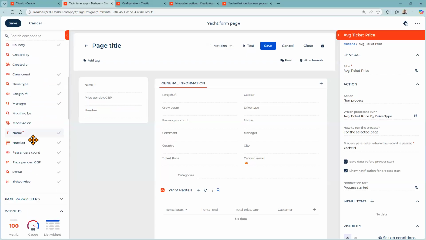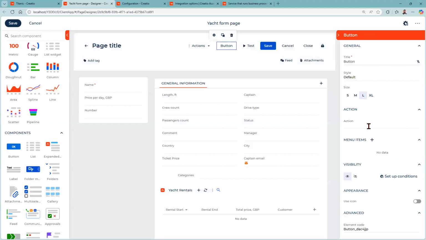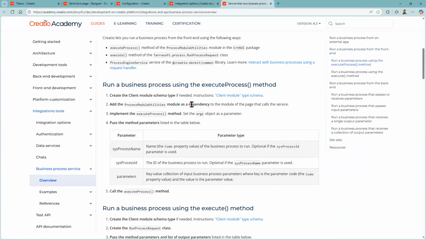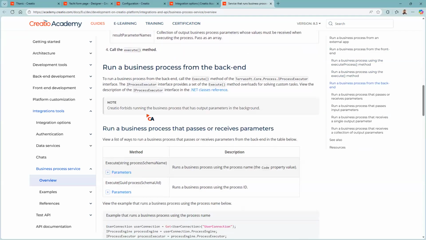But essentially, it's so simple to run a business process that we don't really need this option. We will actually build one today. But you can run a business process from the backend and you can use third-party applications to call a business process immediately.